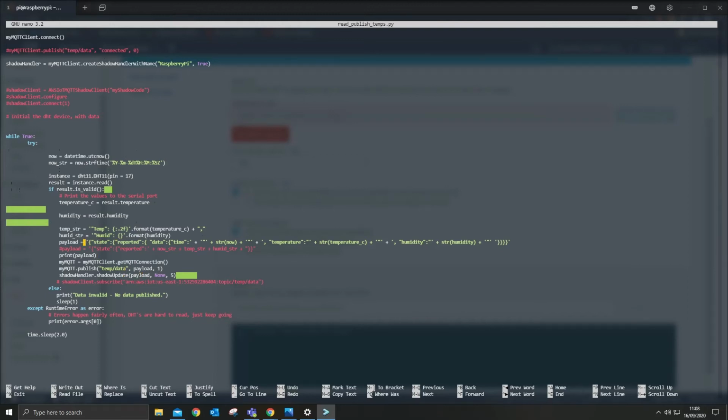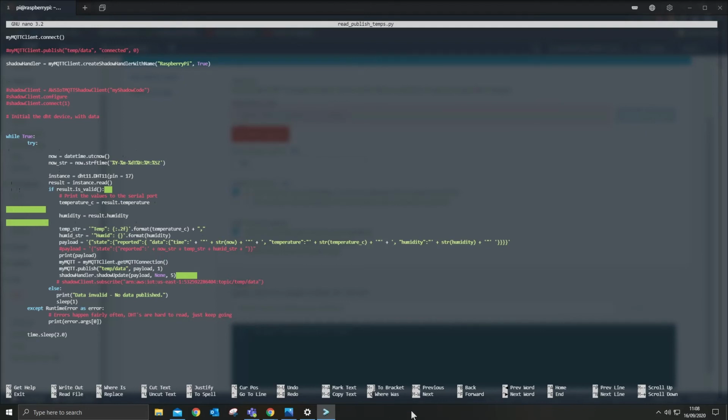And for your actual payload, you need to make sure it's in this format. So you do open curly brackets state, and then open curly brackets reported, and then you put your data inside here, and make sure you have the correct number of closing curly brackets as well.